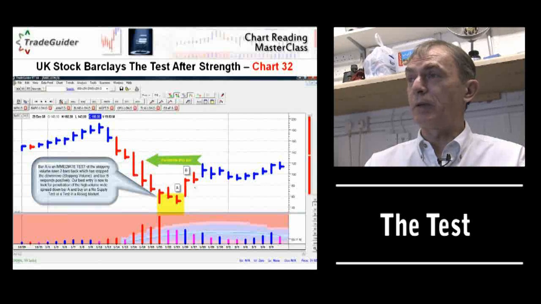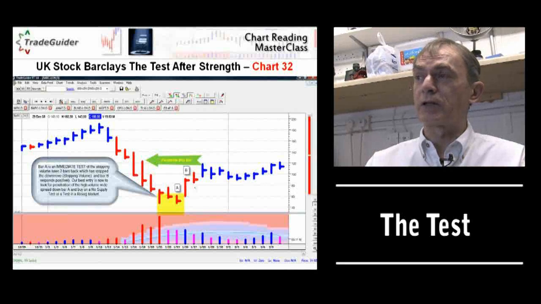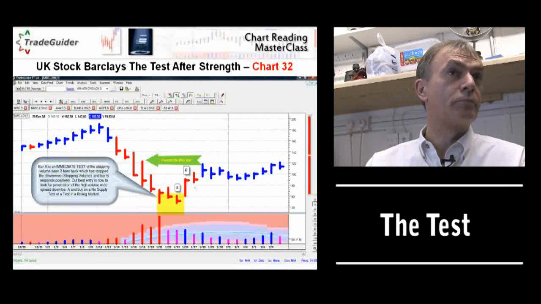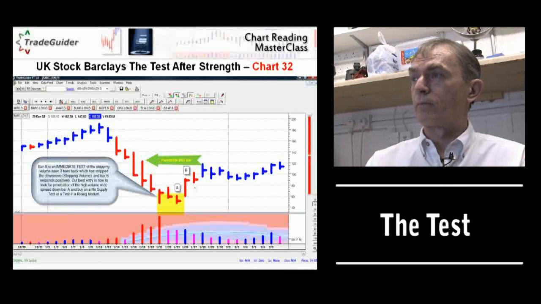And if you notice, a couple of bars before that, the previous 2 bars, there was probably some buying in there as well, but there was a bit too much supply for it. Alan just says, to be within the body of the previous bar, the test cannot go above the close of the previous bar. That would be the perfect test.